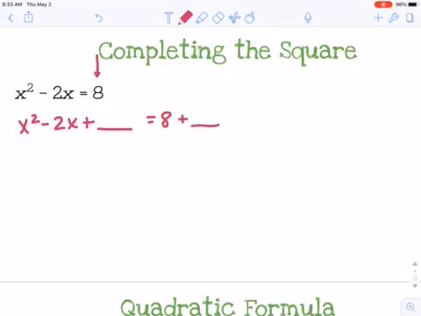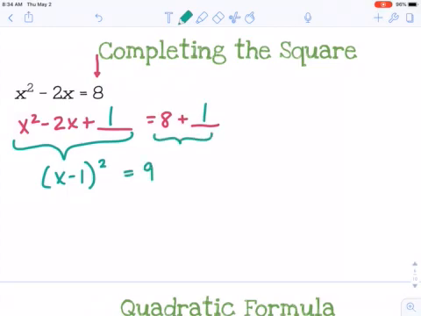a perfect square trinomial. The way we do that is we think, okay, this -2x was the result of doubling something. Well, I doubled -1x. Well, what can I square root to get 1? Well, 1. So let me write that in different colors. So I'm going to add a 1 to both sides. That allows me to factor this side. I get x minus 1 squared.